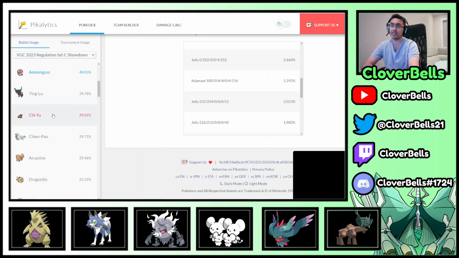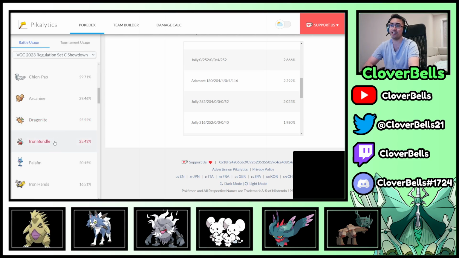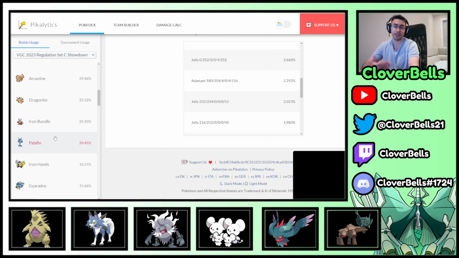Chi-Yu, again, as we said, you're able to do super effective Rock damage, as well as against Qianpao and Arcanine. They don't really want to take Rock damage either. Same thing with Dragonite, especially if it goes Tera Flying, then you just have a super effective Electric-type attack into it. Iron Bundle, we already mentioned. Palafin, again, Tera Grass is pretty good from Scarlet Skill's point of view. But again, we also are able to resist that thanks to Intimidate. And then from there, we're just able to KO it with something like a Wild Charge.